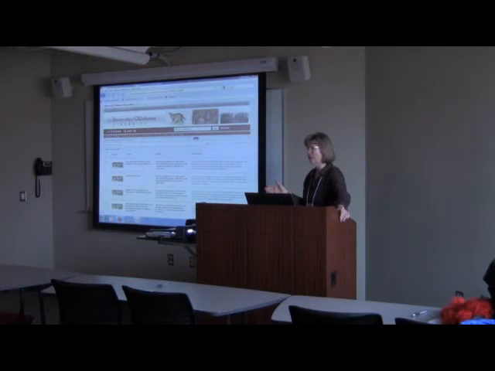So we support the open access movement. We support a number of open access publications by subscribing to them. For example, we're a member of PLOS, the Public Library of Science, and as a result, that means for our faculty, if they publish in PLOS, they get a reduced publication fee when they have to submit and pay those charges. So we're doing some of that as well. We're just taking anything we can to try to get a handle on this situation with publishers.